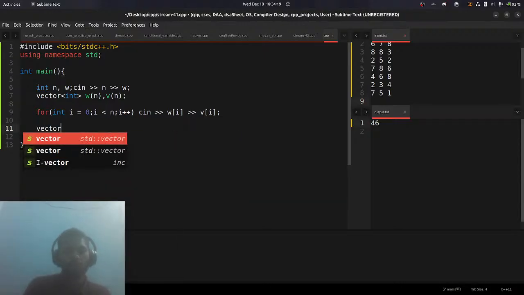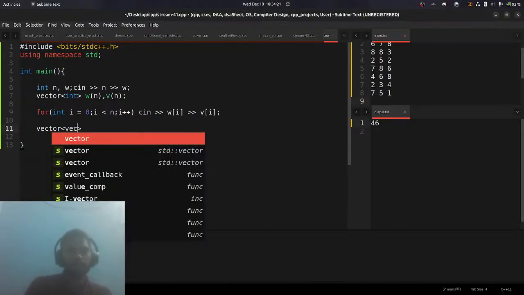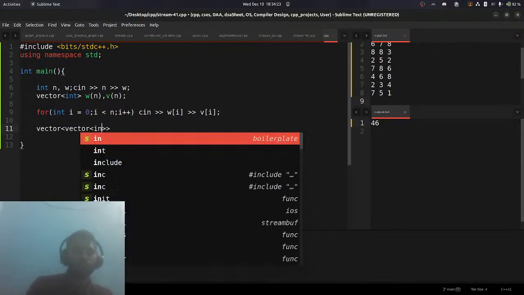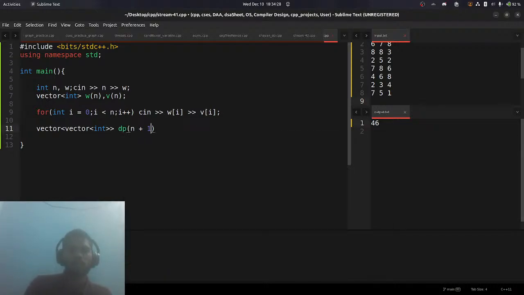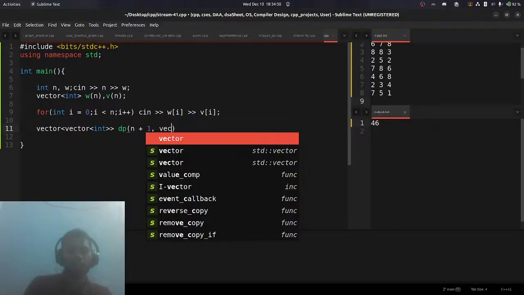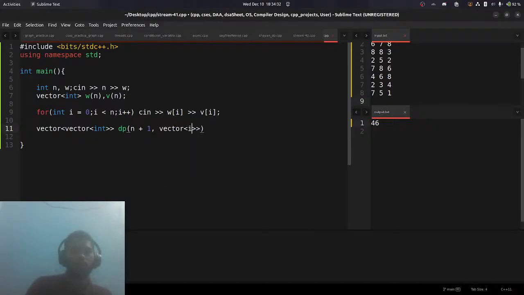We have a dp, dp size is n plus 1 vector and w plus 1, and all elements are initialized to 0, so we don't have to include that in the base case or in the loop.